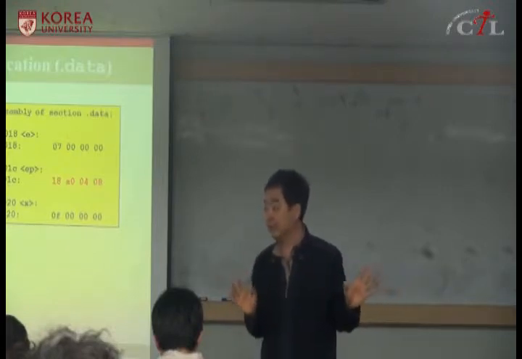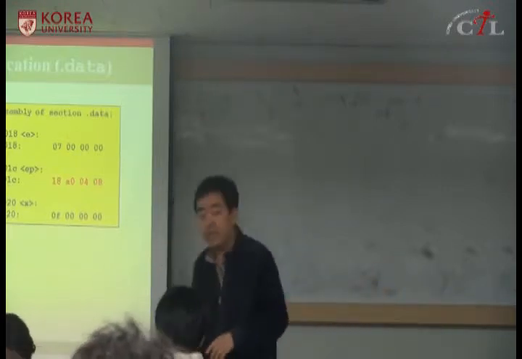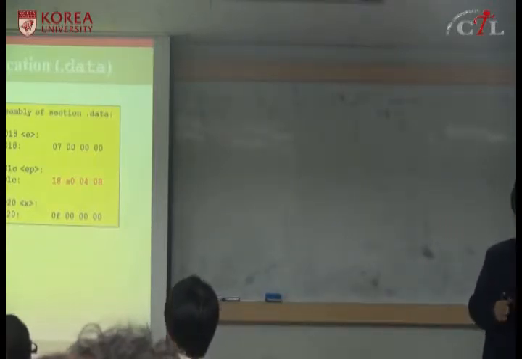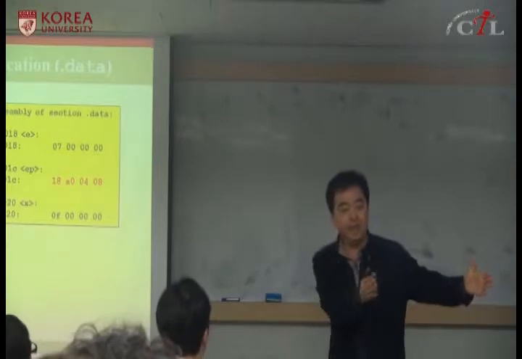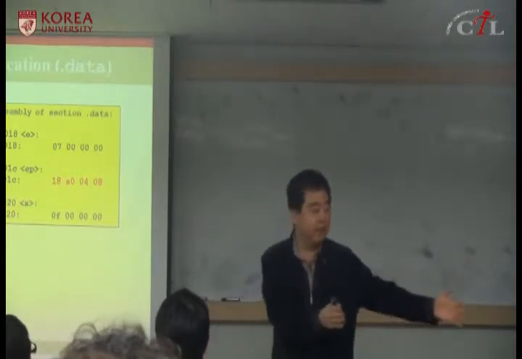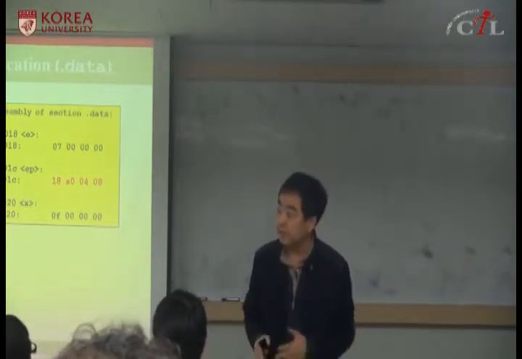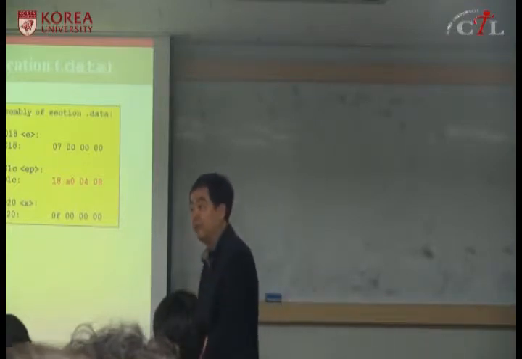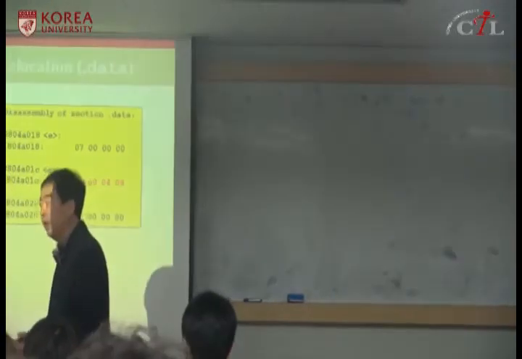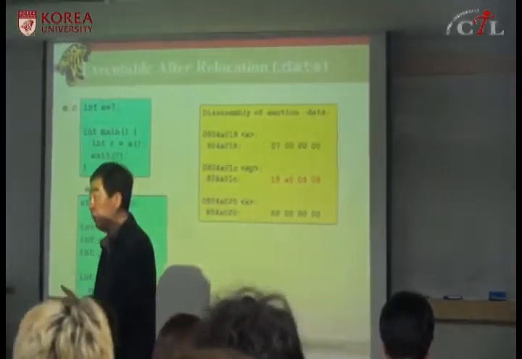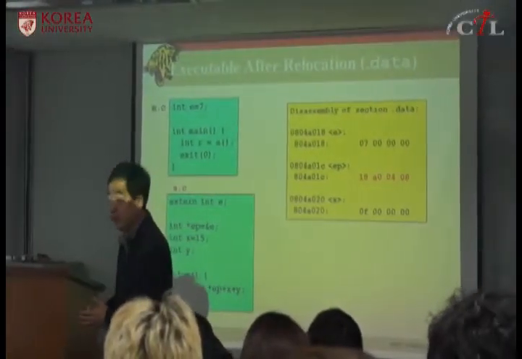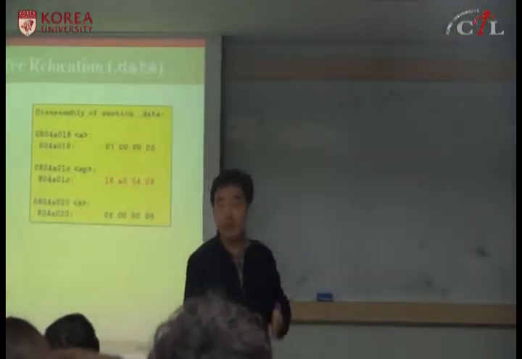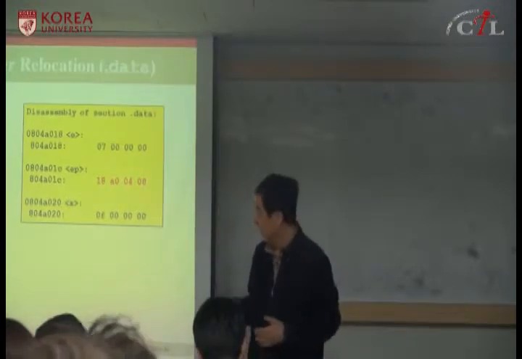That's the relocation information. And the linker is very simple. It tries to merge the text segments together, the data segments together, and the BSS sections together. They create a single text segment, a single data segment, and a BSS section, which is actually a placeholder because you don't have to allocate. Okay, let's ignore BSS. You have the text segment and the data segment.